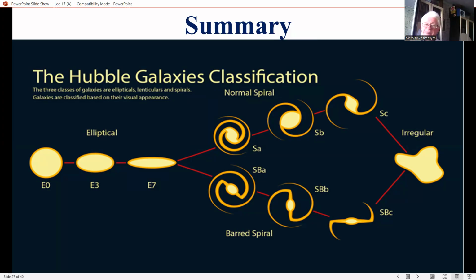Spiral galaxies contain more gas and dust in their disks and support active star formation, especially along the spiral arms. Some of the newborn stars are massive, hot, and blue, and that gives the spiral arms a blue tint. About two-thirds of spirals are barred spirals.